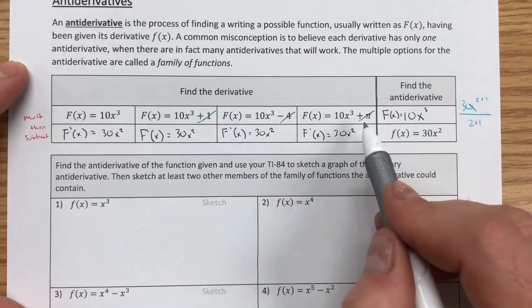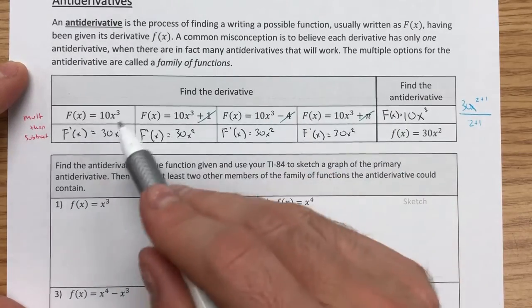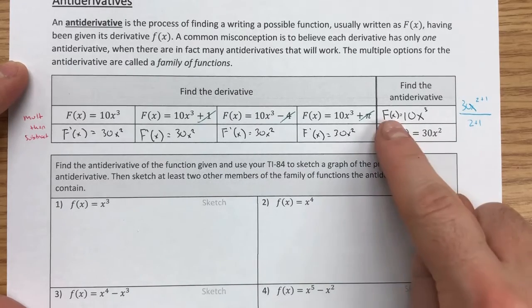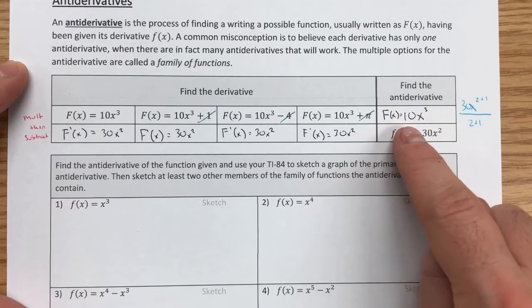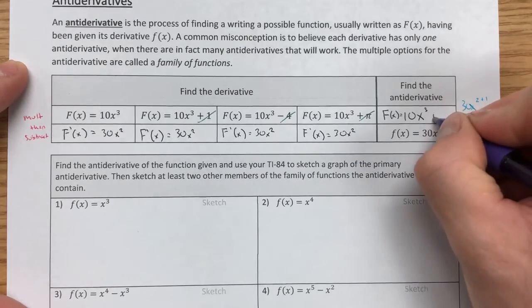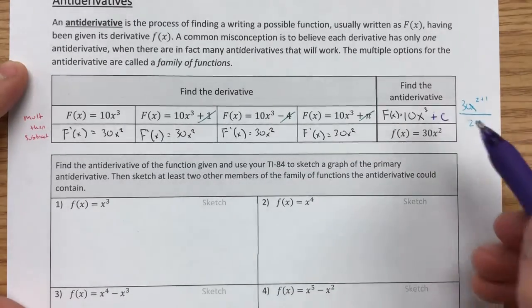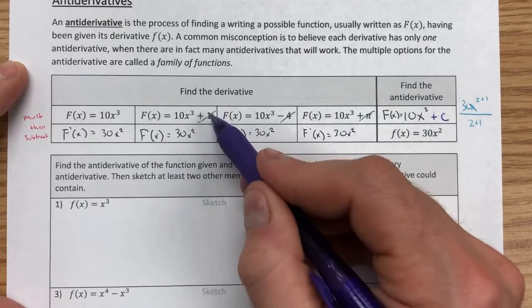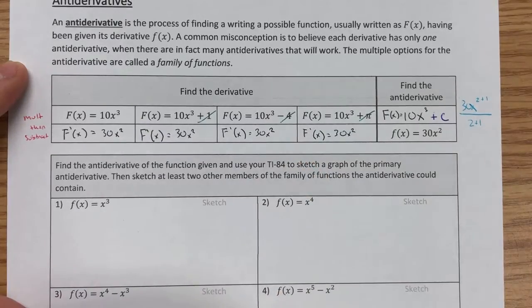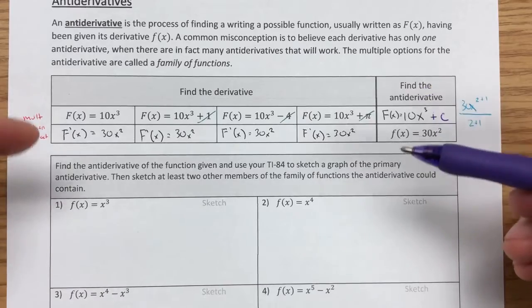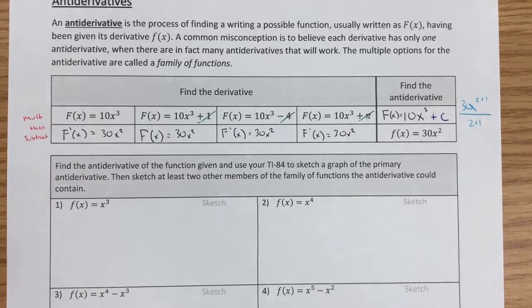But we said it could be pi, could be -4, could be 1, could be 0. So the way that we traditionally show this is we say the antiderivative is 10x cubed, and we pop in, let's do this in purple because we haven't used that color yet, plus c. So plus something, which could be plus pi, could be -4, could be plus 1, it could be plus 0. Doesn't matter what, but this is how we find the antiderivative. And we see that the 2 processes are literally just reverse of each other.